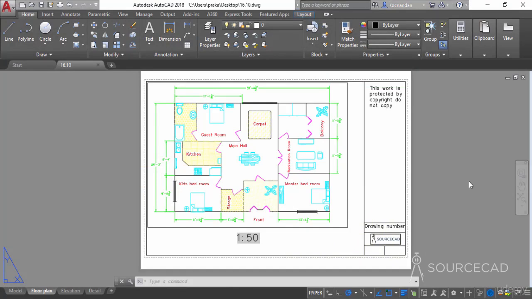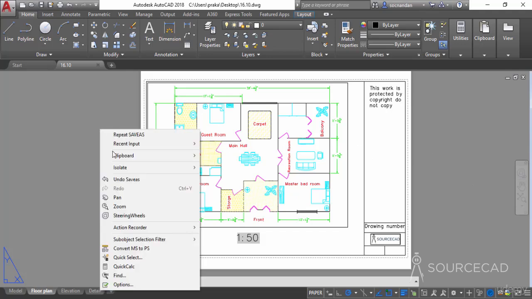In the previous lesson, I told you about creating the colored plot style table, and using that color plot style table, we have changed different properties of this plot. Now we have the same drawing, but in this case, instead of using a colored plot style table, I'll use a named plot style table. And using a named plot style table, you can assign the properties directly to the objects or to the layers. So right now, I'll once again check the color assignment of this drawing.